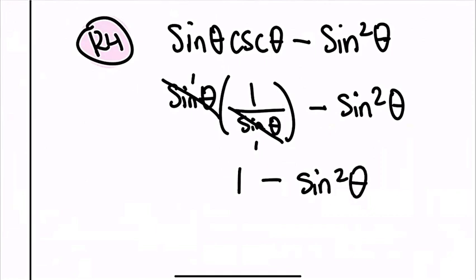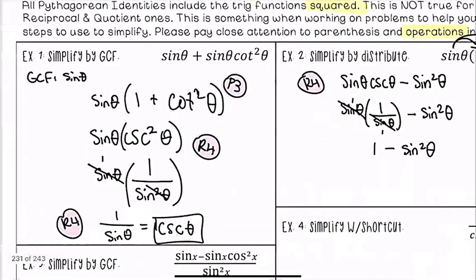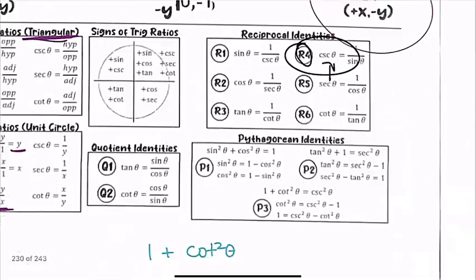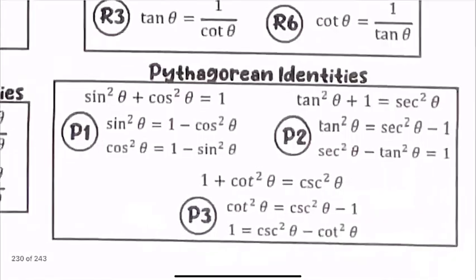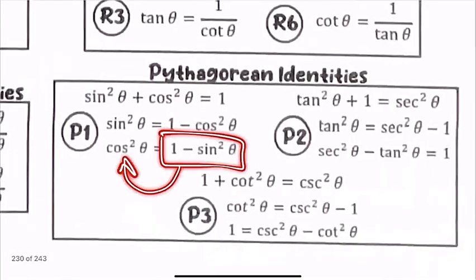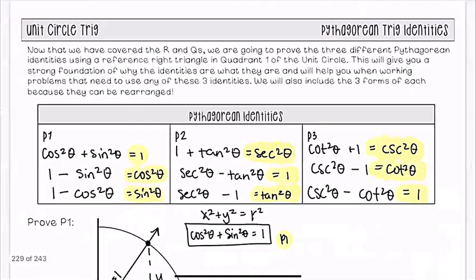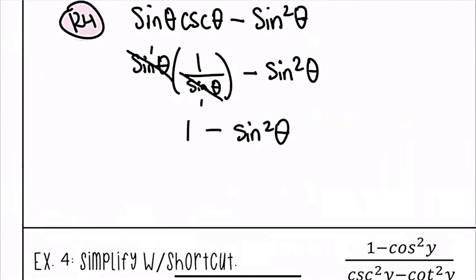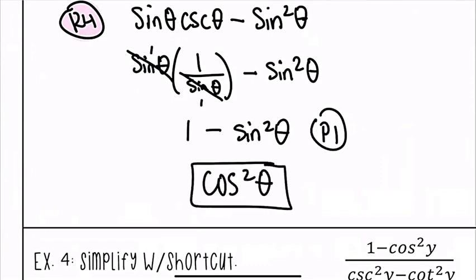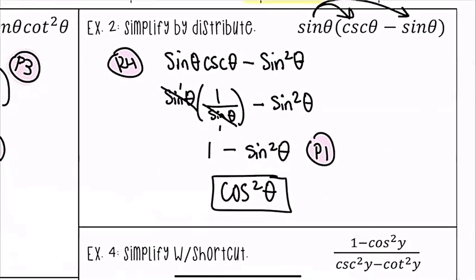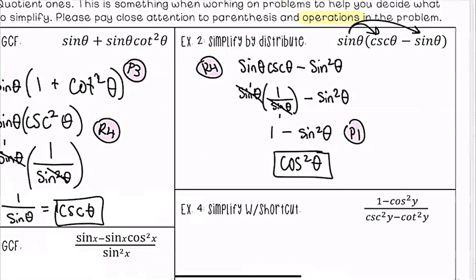You can see now this does match our paper. So I have 1 minus sine squared now. And you can see it's right here. 1 minus sine squared is actually equal to cosine squared. Sorry, wrong way. So P1 says this is actually cosine squared. And now since it's down to just 1 ratio, that's the answer. There we go. Magic. So just to summarize one more time, because you're about to try one by yourself.